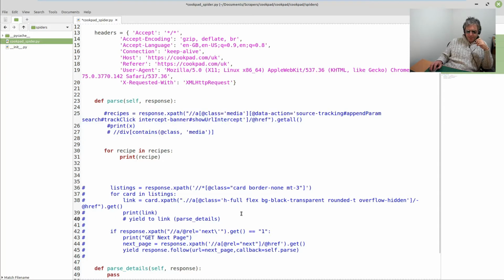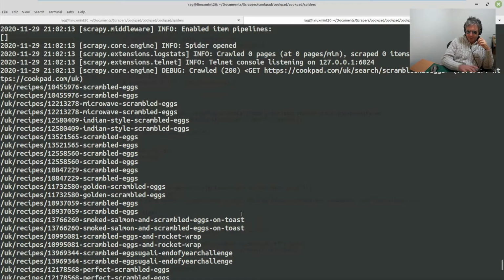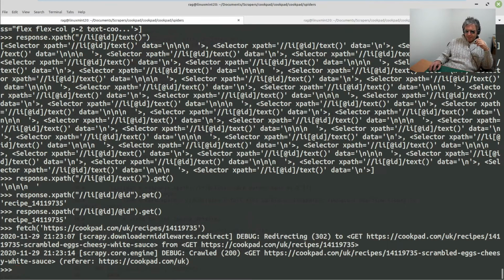If we go across to Scrapy shell, I'll show you what I've ended up doing, which is I've just uniquely identified the link and the @id, and when I get that, I actually get 20 results. Let me show you that in Chrome.